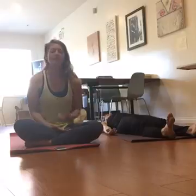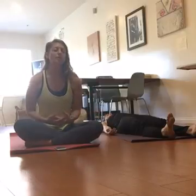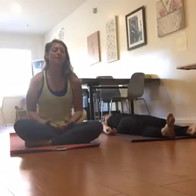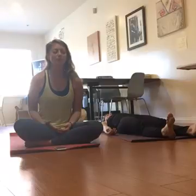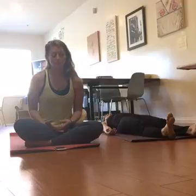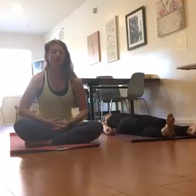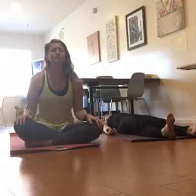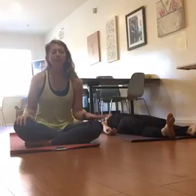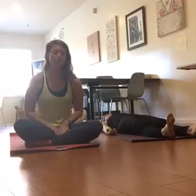Yes, there are some things in life that are going to come this week that are out of our control, but we do get to control how we are going to respond. And so instead of reacting to what happens to us, we move forward with intention. We move forward knowing that we're connected, that we are giving ourselves this care right now. And we're doing a good thing for our bodies and our minds and our hearts and our souls.